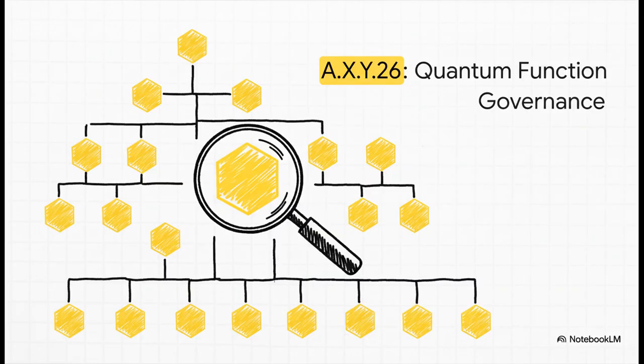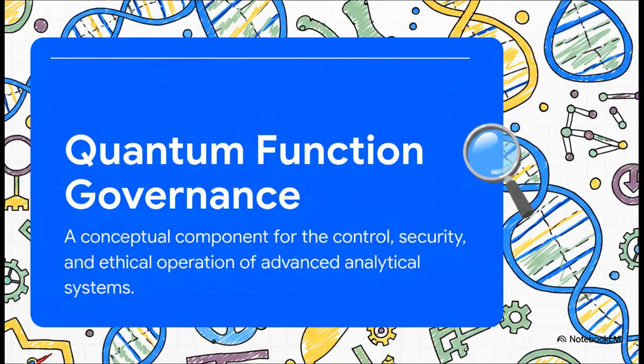Any guesses what it might be? The answer is a component called quantum function governance, and in this mapping system, it shows up as the 26th component in every single family, without fail. Okay, now you can't go out and buy this today. This is more like a conceptual blueprint for the future. The quantum part here isn't about quantum computing. It's about the idea that governance has to happen at the smallest possible level, at the level of every single function.